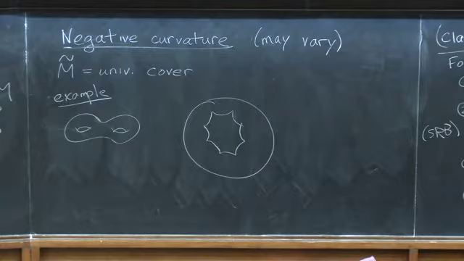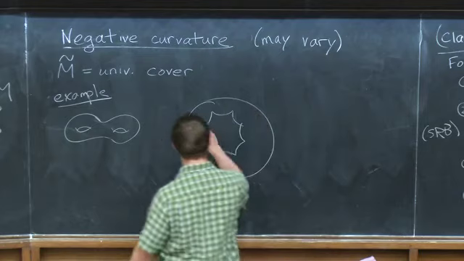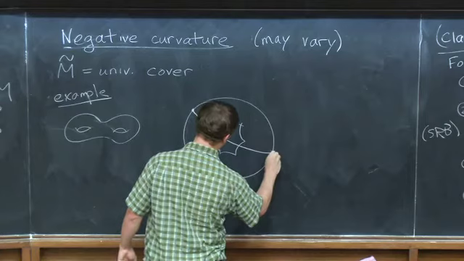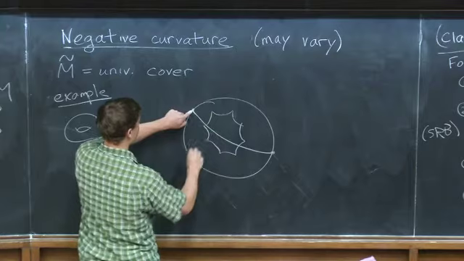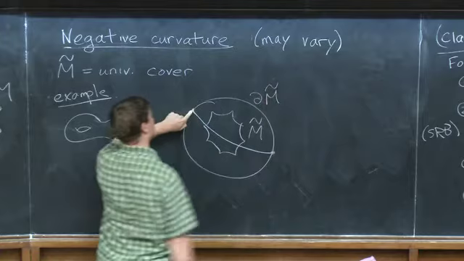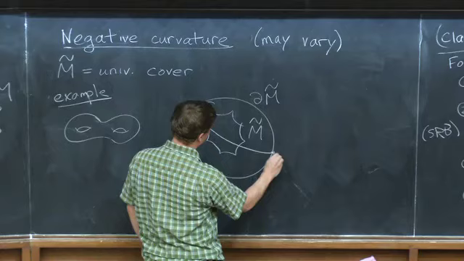The point is that once you look at the universal cover here, every geodesic on the surface lifts to a geodesic on the universal cover, which goes from one point on the ideal boundary. So the ideal boundary is written ∂M tilde. And this point on the ideal boundary, let me call it xi.